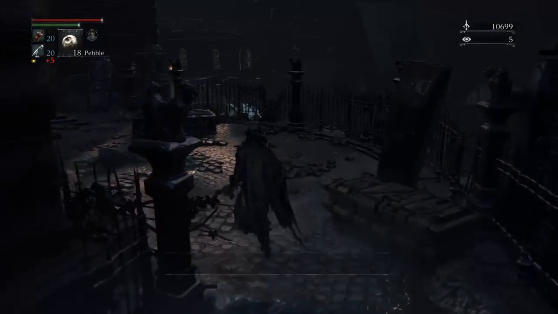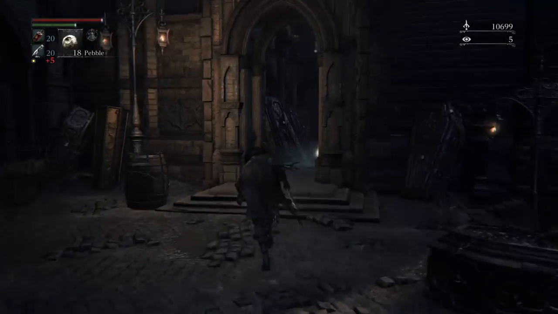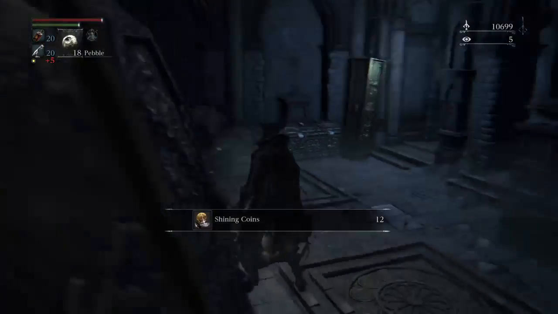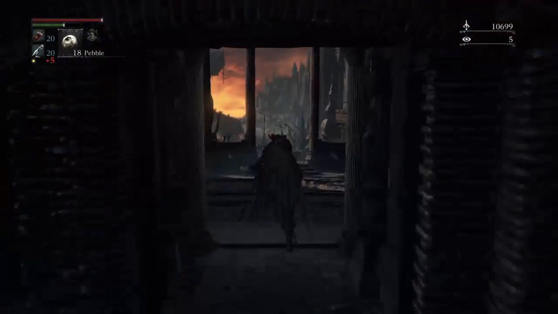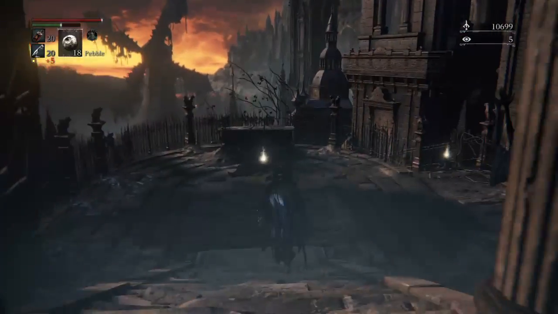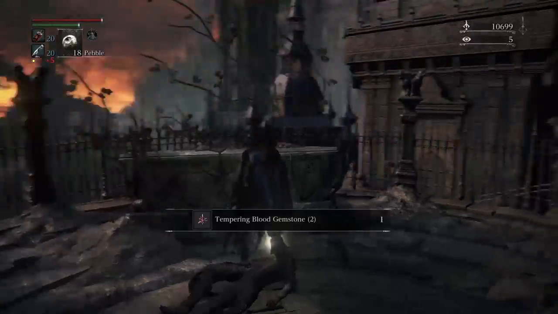2 twin bloodstone shards. That means we have 3. That means that we can level up our weapon to +4. Very important for the next bosses. Grab these few items right here.